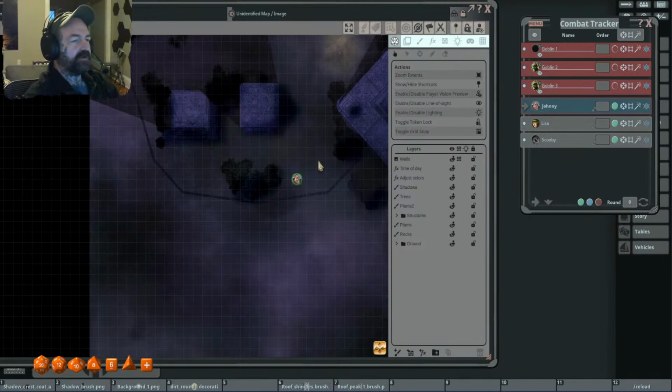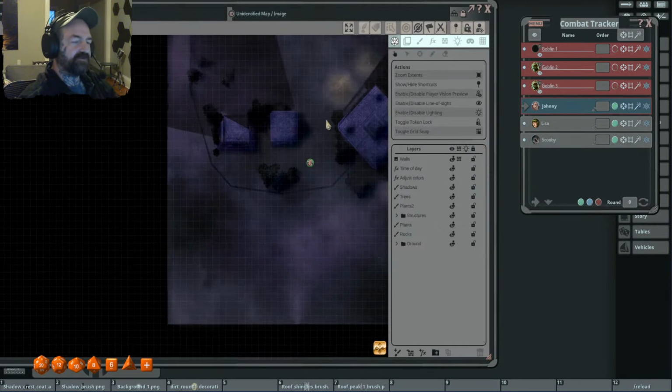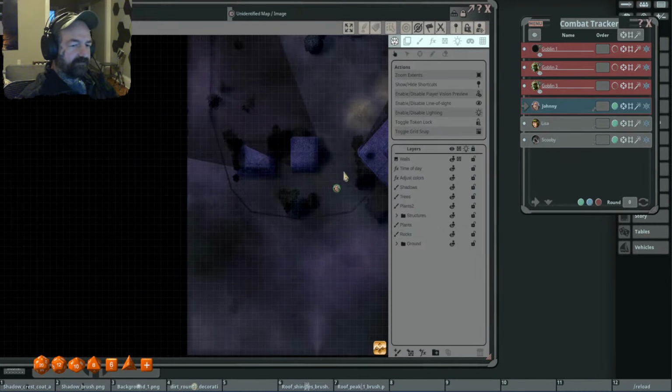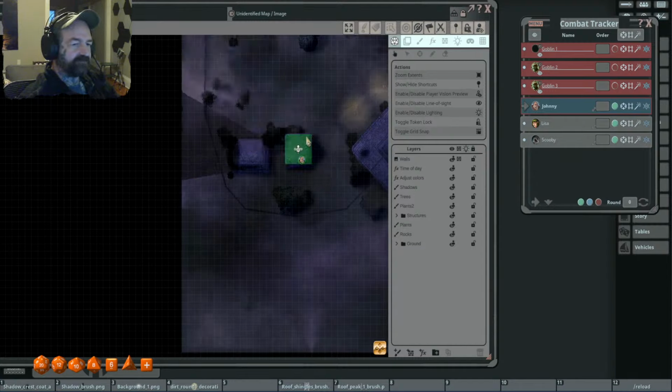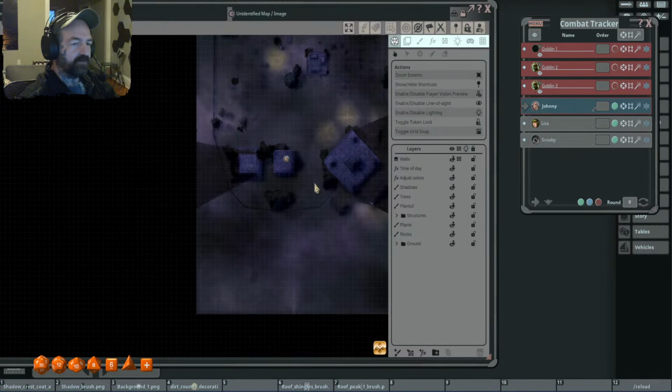One of the reasons why I like to use them, especially for exteriors like this, is that if this character decides to climb to the top, it now gives him complete view from up here. Whereas if I did this with a wall, it would not. But no, it doesn't block someone on the inside.